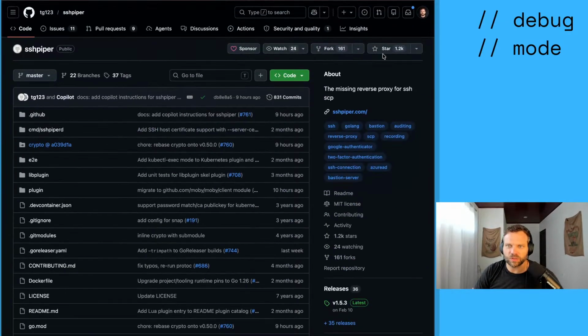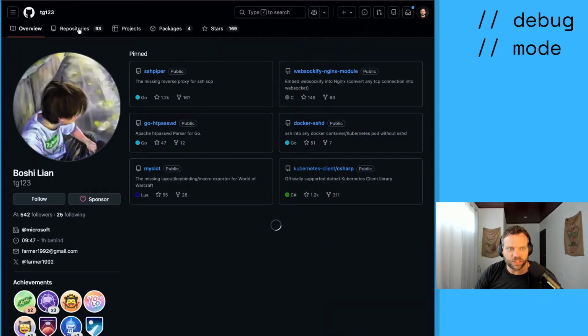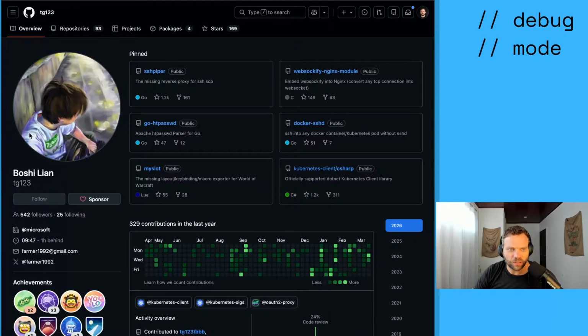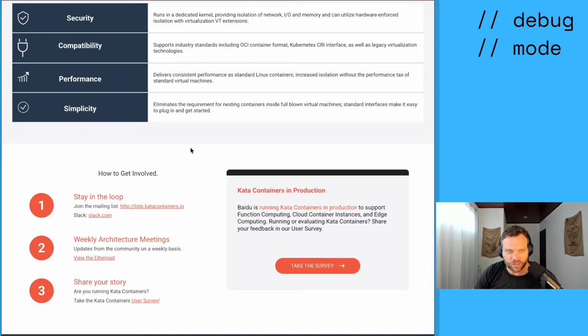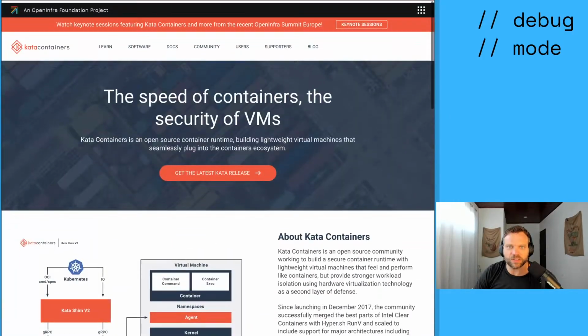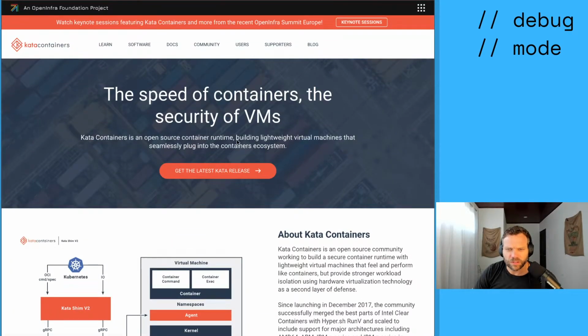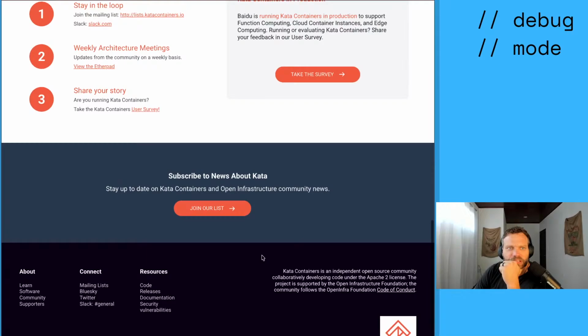Gosh, there's so many cool projects. And what's TG123? Okay. Follow. Just a rabbit hole that I've been going down. This is really neat. Speed of containers. That's super neat.